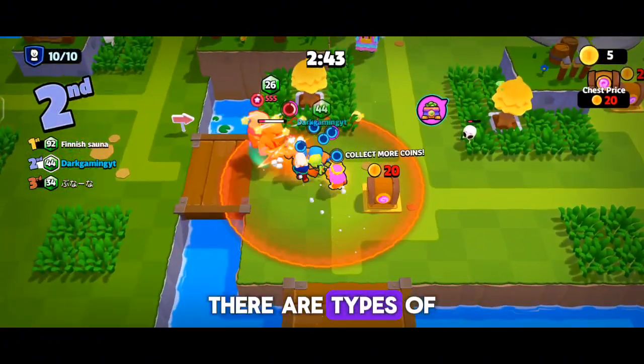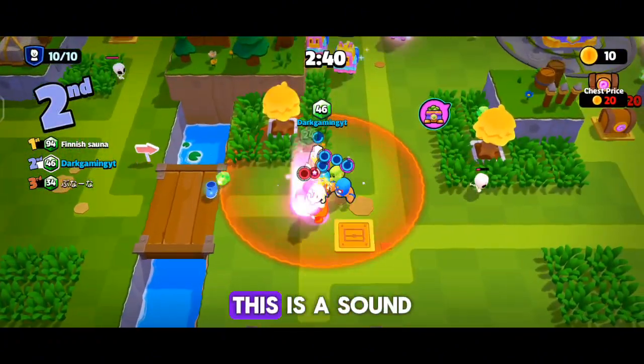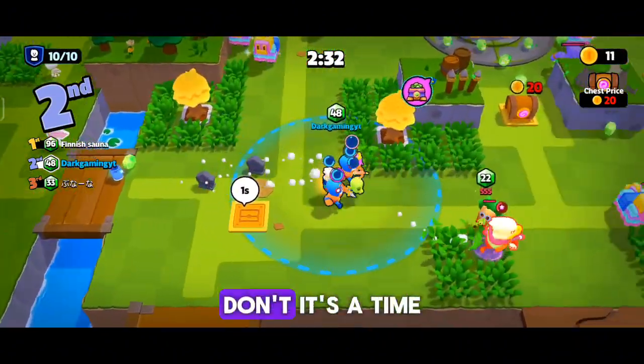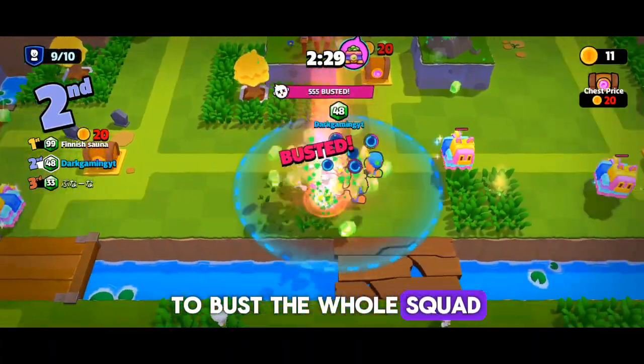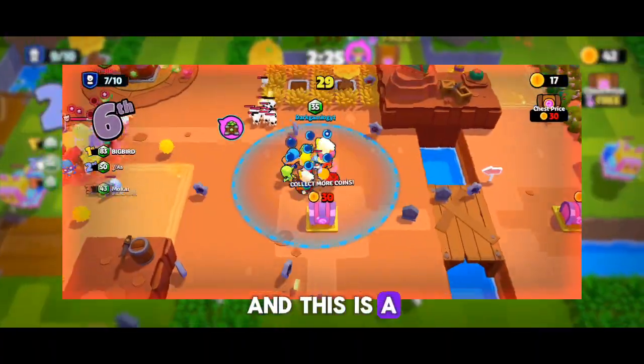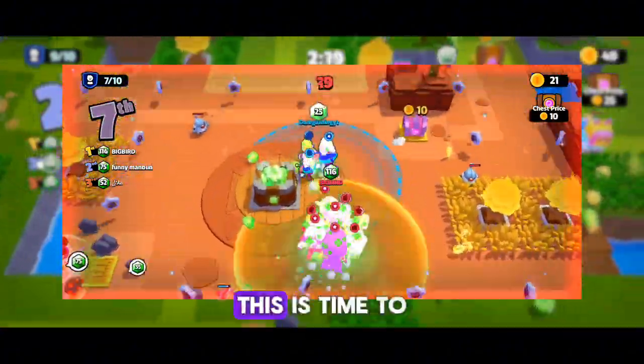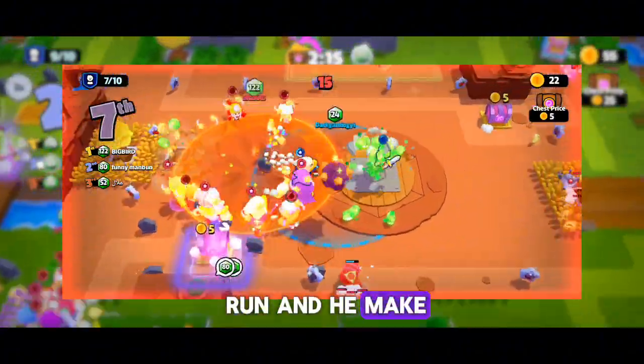Secondly, there are two types of sounds when fighting with a squad. This is the sound when you finish your opponent's squad mate. So don't give up. It's time to bust the whole squad. And this is the sound when your squad mate is busted by the opponent's squad. This is the time to run and heal. Make your power.